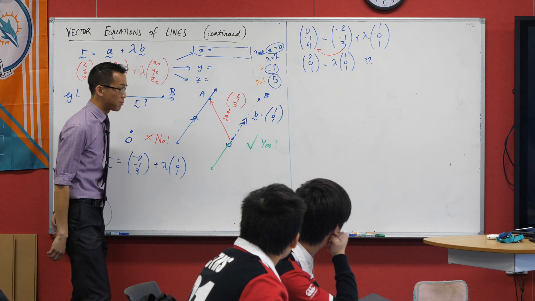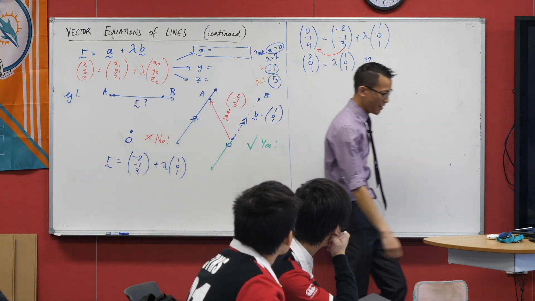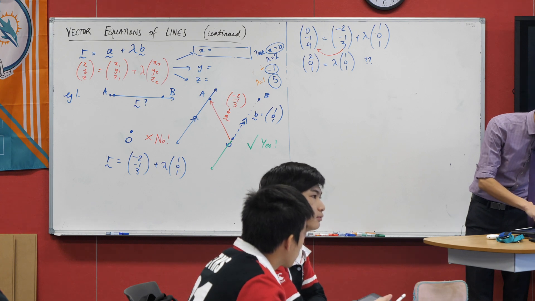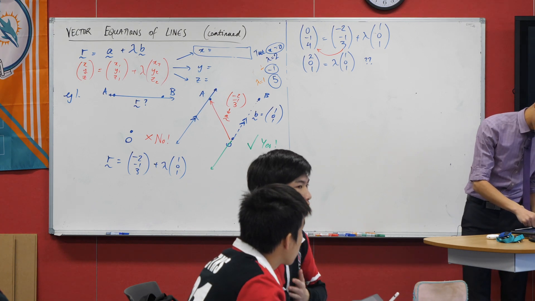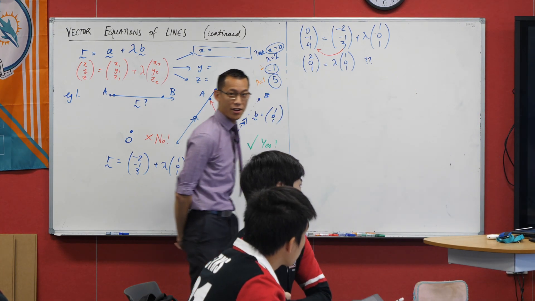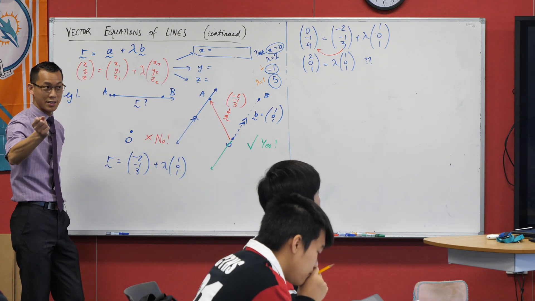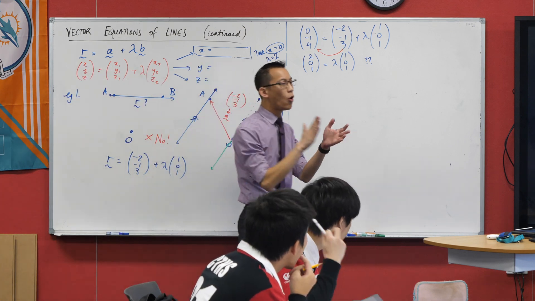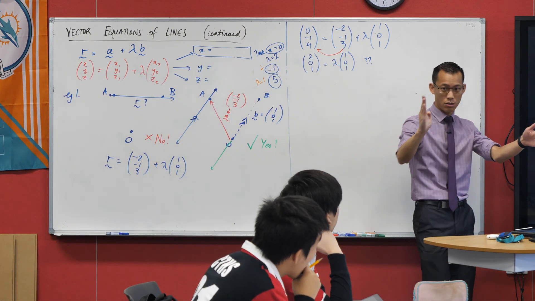But then you were going to find out that because the left hand side is never going to be a scalar multiple of the right, there's not actually a lambda for this question. Very good. It's almost like I planned this. Here's one I prepared earlier. This is more or less exactly what Morgan said. When you have a look, what are we trying to do? In all three of these methods. One, two, three.